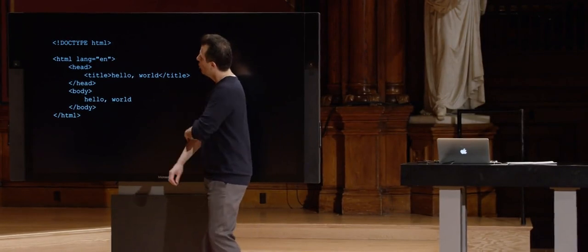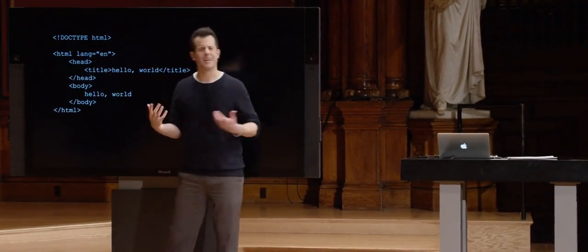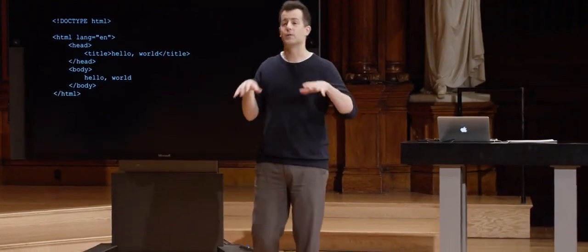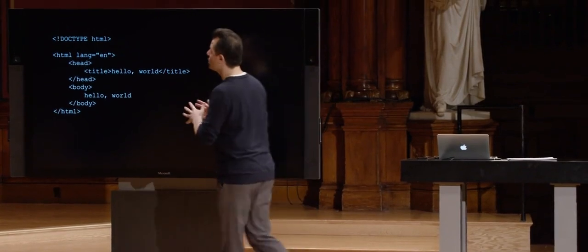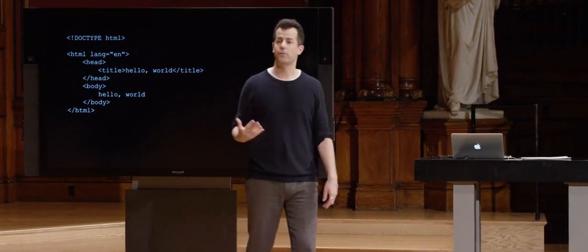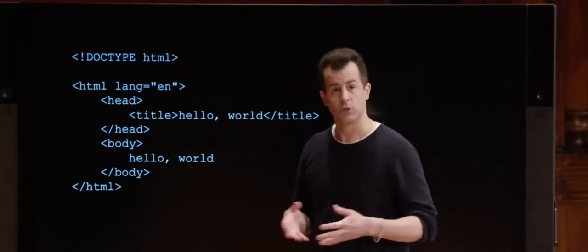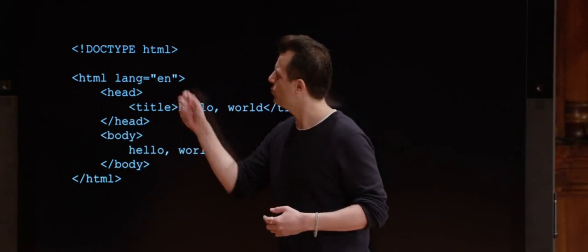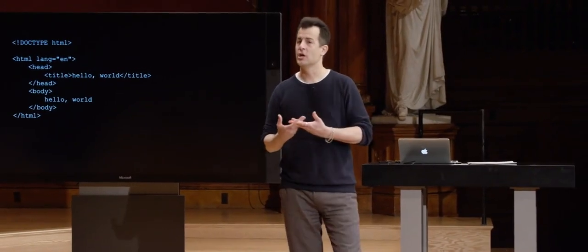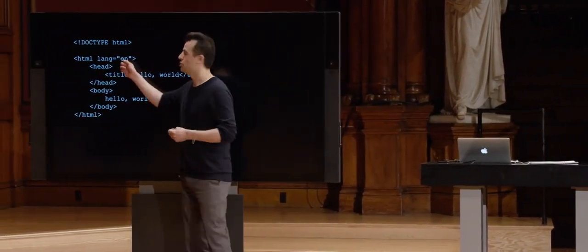Now, let's consider what's going on here. Notice the symmetry. I start the document, first of all, with this document type declaration, which is just kind of something you should copy and paste for now. And it just indicates, hey, browser, here comes a web page written in HTML version 5, aka HTML5, which is the latest version of this particular language. Then below that is one of these open brackets, as we'll call them, the word HTML, hypertext markup language, then a space, then lang equals quote unquote en. What is that? Well, this is just an indication to the browser that the human language in which this page is going to be written is going to be en, which is a universal code for English.